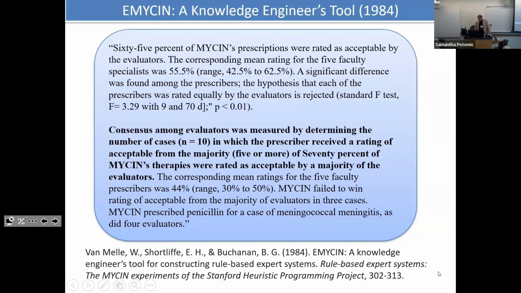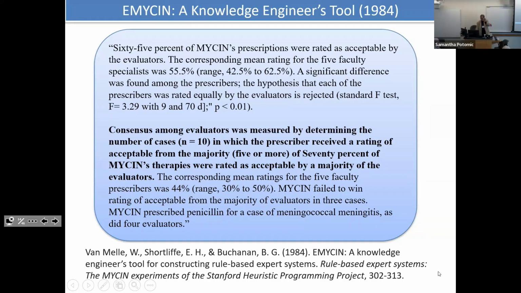All right. So consensus was they only had 10 cases, and the evaluators came up with 70% where therapies were rated as acceptable by a majority. First of all, for medical applications, is that good enough for you guys? I mean, this is terrible. This is just a total disaster. You get the idea this isn't going to be used in production. So 8 years later of academic research, this barely went into production. There were a few cases, and every one of the cases I read was considered a failure.